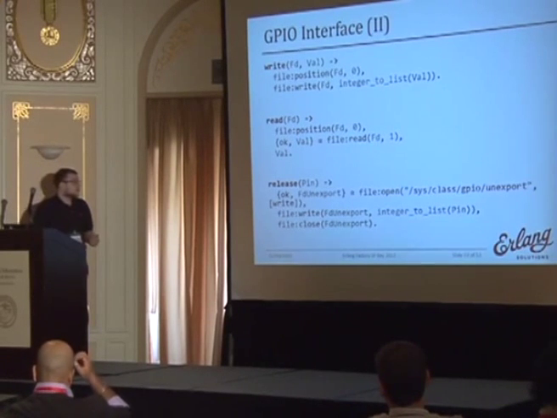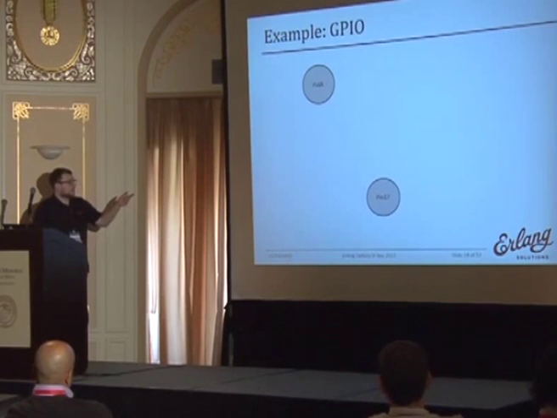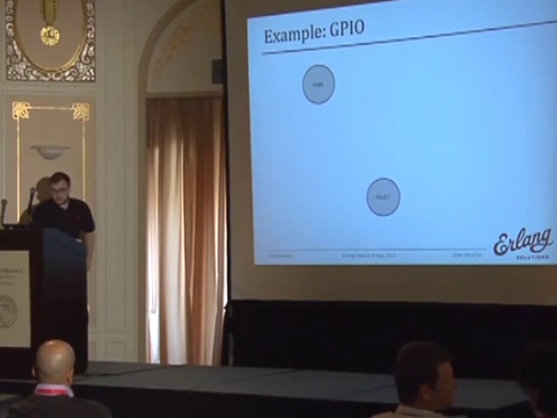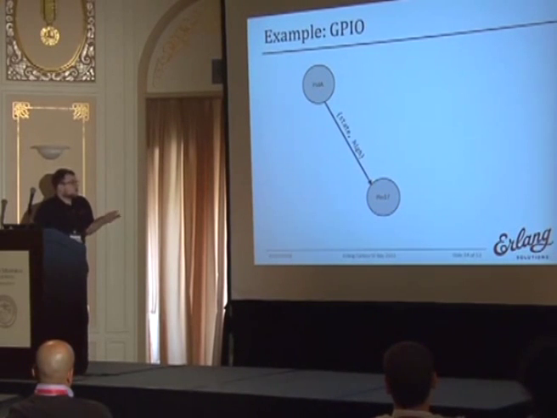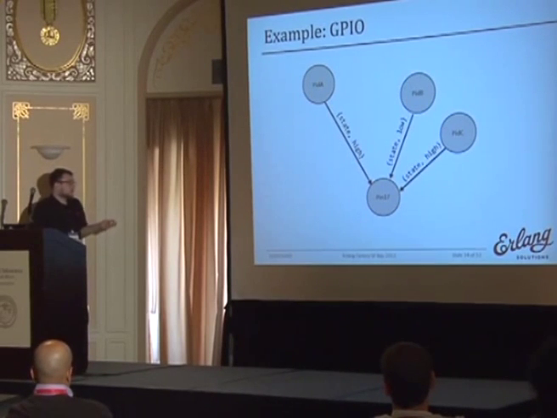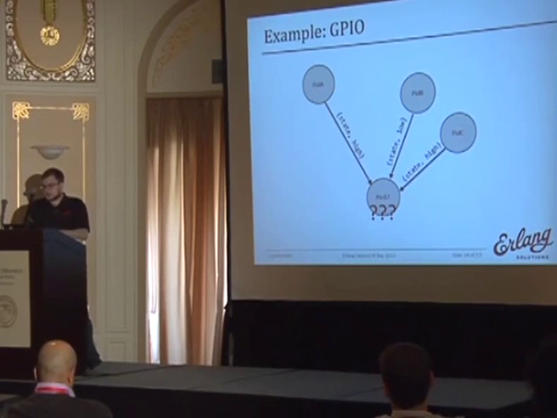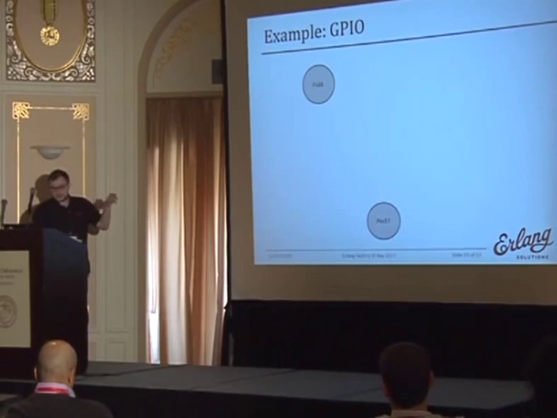So GPIO, concurrent GPIO access. Let's say we have a pin process that talks to our actual physical pin 17. We can just use a little structure where we send messages directly to it. But the problem is, because we may have other processes sending conflicting things to the pin, this may cause problems. You don't want to rapidly write conflicting values to a pin. If it's a mechanical, say, DC motor or something, you may actually kill it. So having a proxy process or like a little abstraction is what we're looking at.